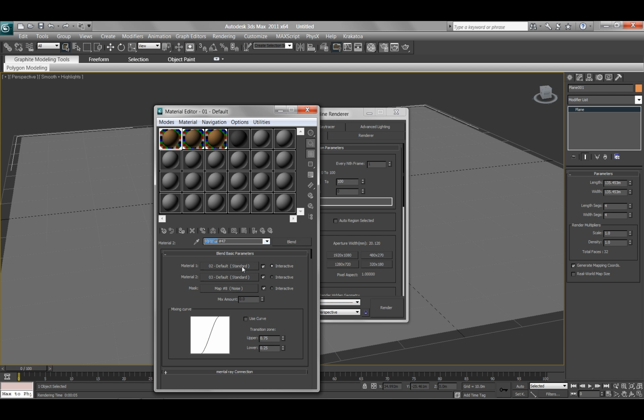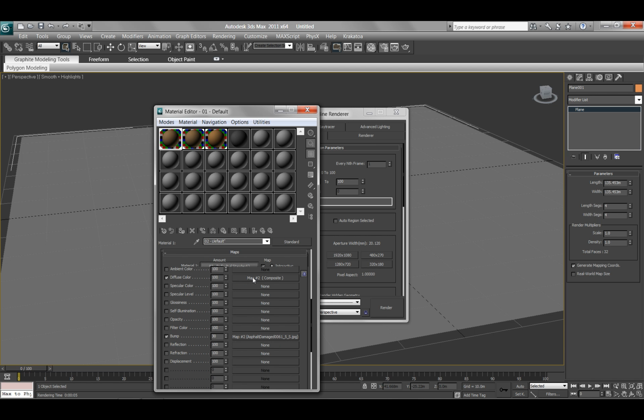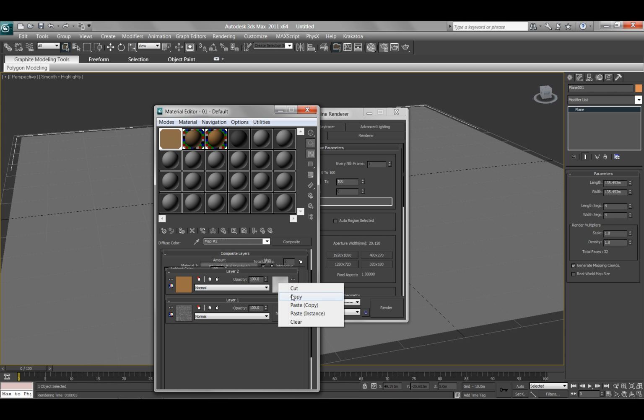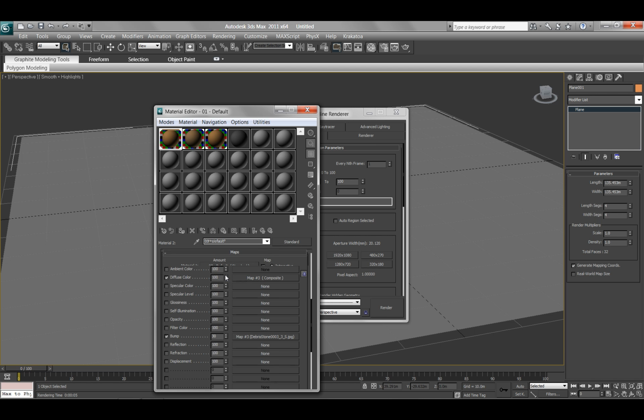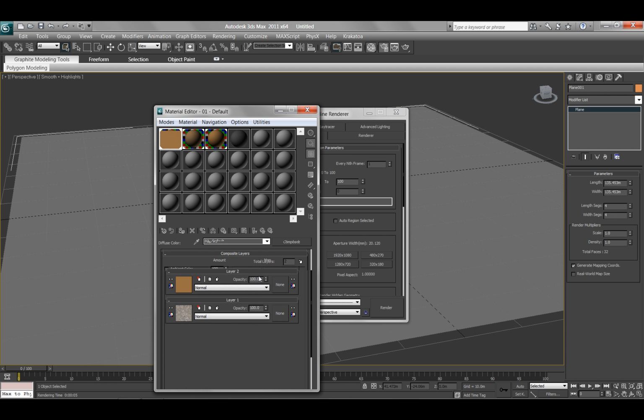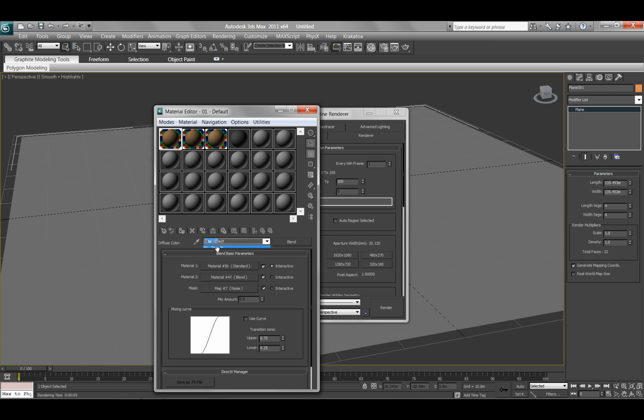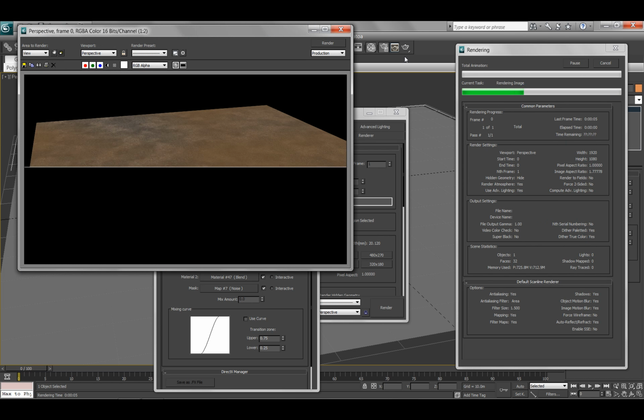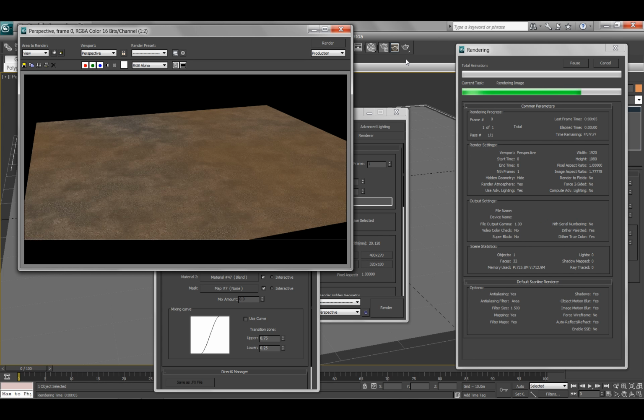And lastly, let's go back. Okay, copy the noise map and go back into our last material. It's a bit confusing, but if you follow closely, it won't be so confusing afterwards. And then in the mask slot, paste your noise map as an instance, and there you have it. It is done. Okay, let me show you that it's complete. Let's make a render. Ta-da!